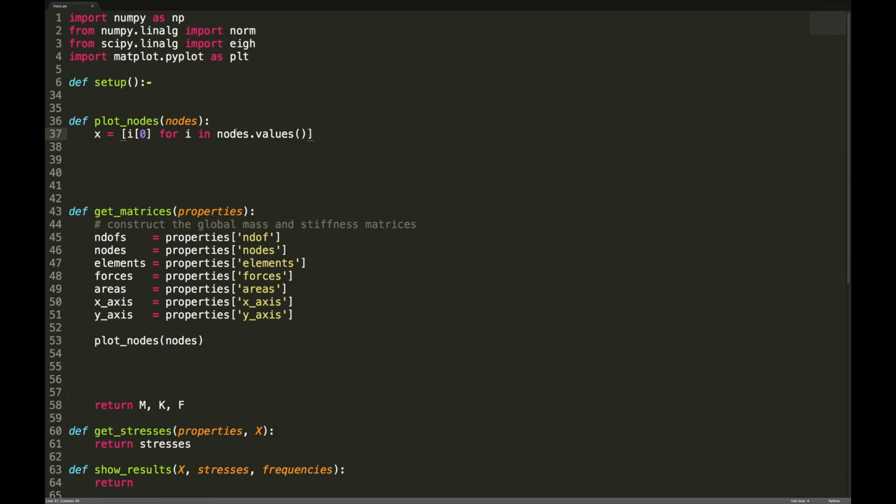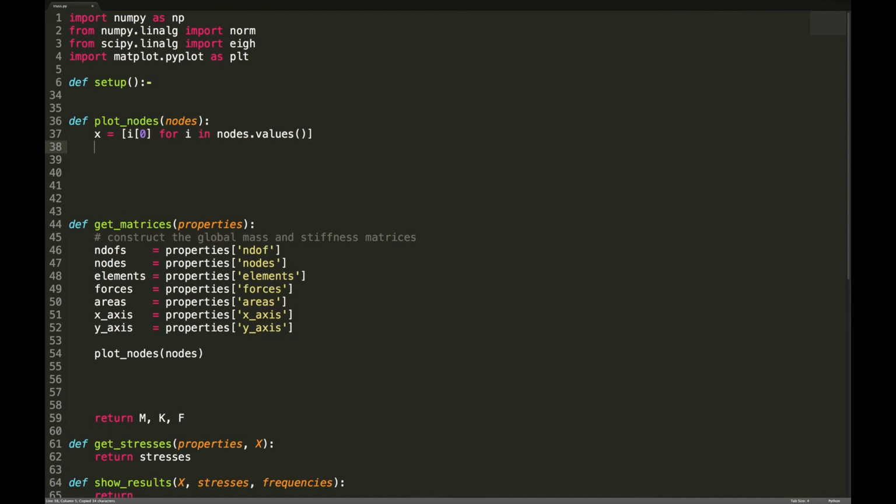So we've basically taken i in nodes values, where i is x and y, and the 0th component, which is actually the first one because of 0 indexing, gives your x's. We create a list, and we do almost the identical thing for y, the only difference being that we're now taking the thing at index 1.